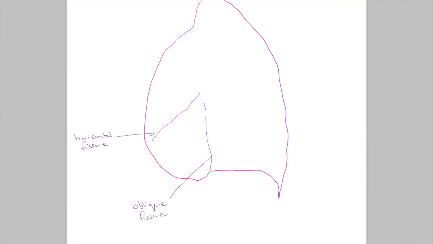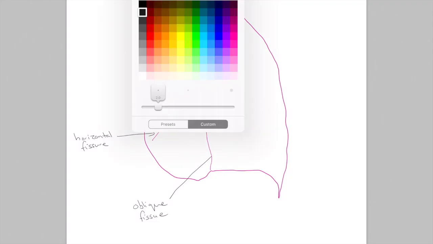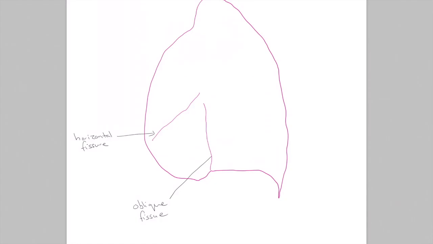Then I'm going to draw the highlight area. It's a little bit hard to draw, but as long as we get the general idea.